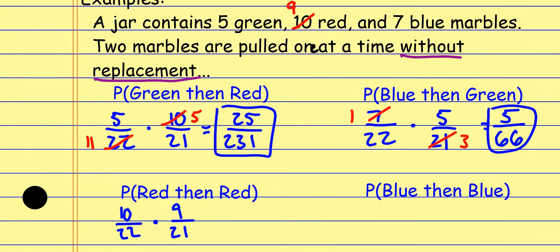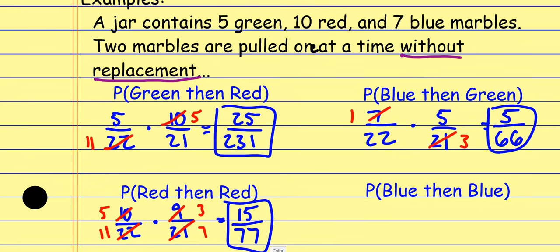of 21. And once again, I can reduce the 10 over 22 reduces to a 5 over 11. The 9 over 21 reduces to a 3 over 7. And now I multiply straight across. That's a 15 over 77. But again, I'm just multiplying fractions. Okay. Again, let me hit the reset button here. All right, back to the start.